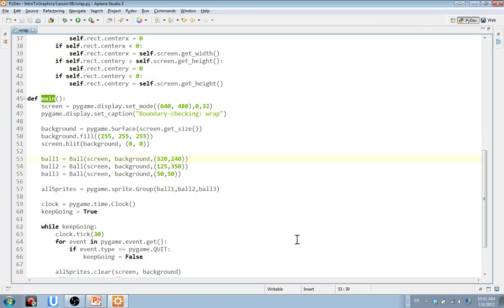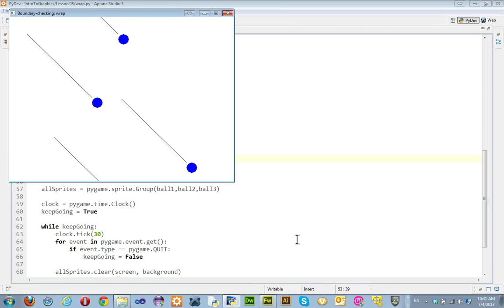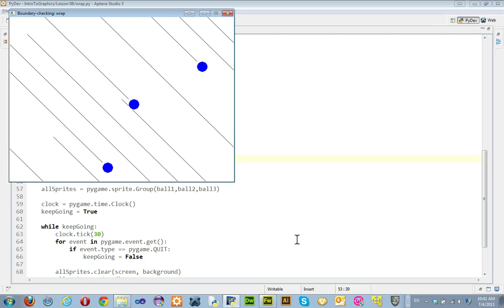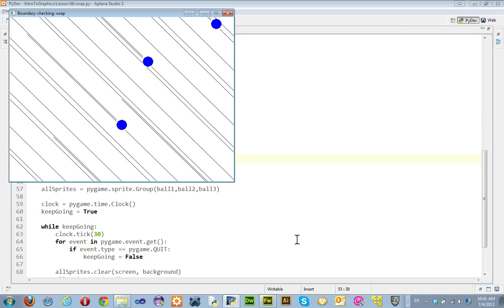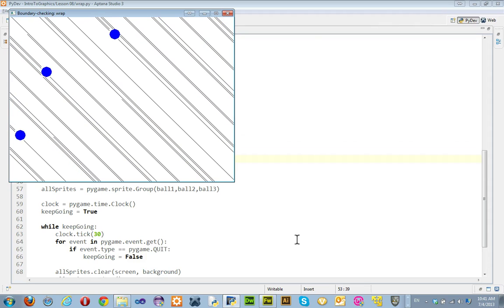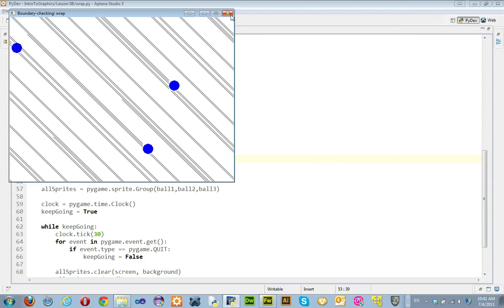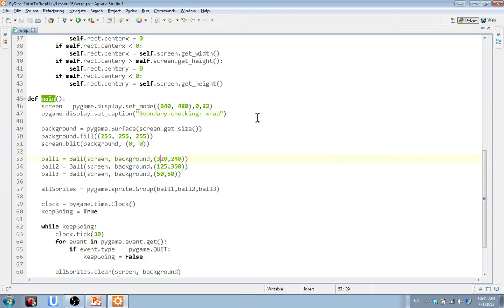So I've got 3 balls now, right? So again, if you notice, there's 3 different objects moving in the same direction. Okay, they're all moving in the same direction, and they're wrapping according to which part of the screen they appear. Okay? Like meteorites falling in the sky, right? But this isn't really that interesting with these different objects. What if I want to add in something else?